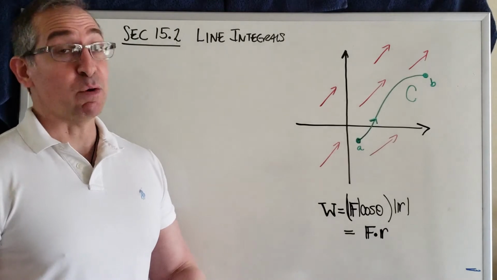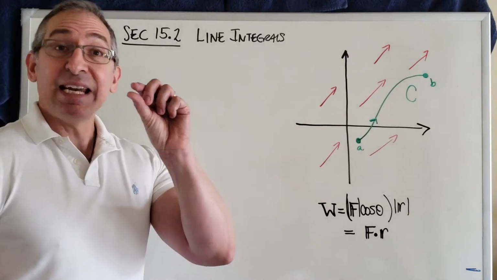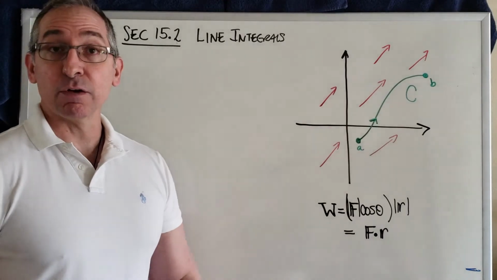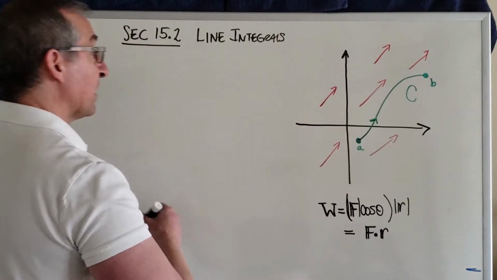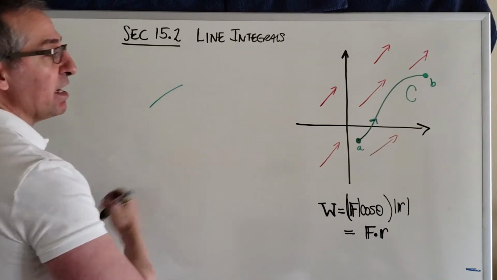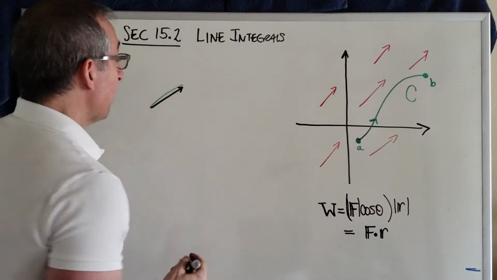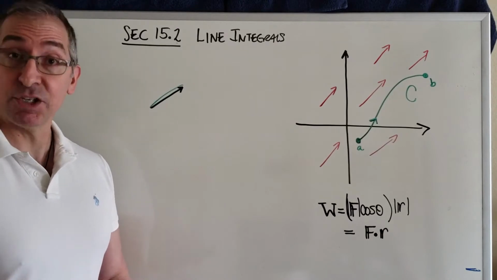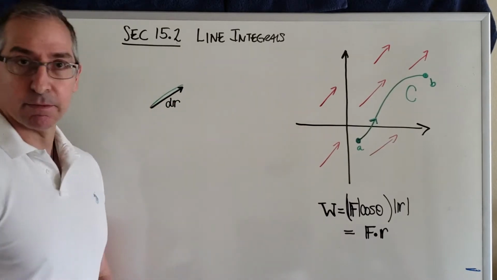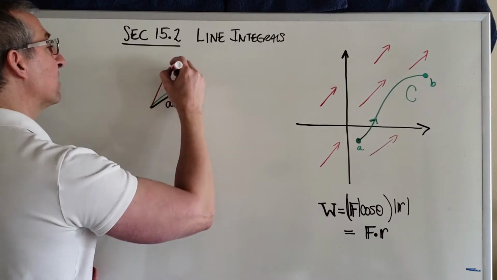All right, so here's what we'll do, like we always do when we develop any integral. We start with a very, very tiny bit, and then we generalize to the whole thing. So I'm going to take a tiny portion of that curve, and I'll put that over here. We imagine, gang, the displacement of an object from this end to this end. Now remember, it's a very, very tiny differential displacement. So let's call that dr. And we'll put a force vector on there so we can see that. Here's the force vector.